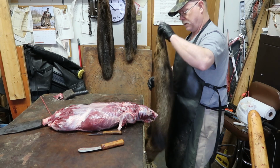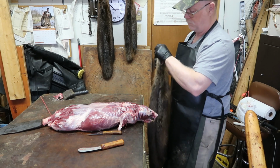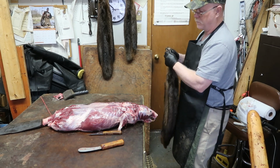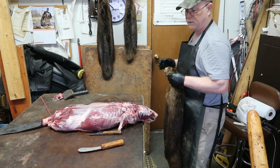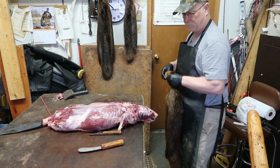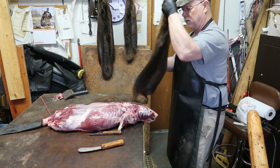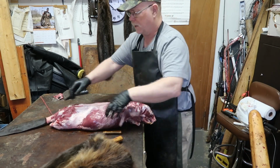I unhook them. Now normally what I would do is just fold it skin to skin so it doesn't touch, and then I would freeze them, because normally when I'm doing them, I'm trying to catch beaver. I'm not trying to just put them up at the same time, because I find it burns me out. So I rough skin them and I put them in a freezer. Get them in a plastic bag. Actually, I'm going to show that because a lot of guys don't.